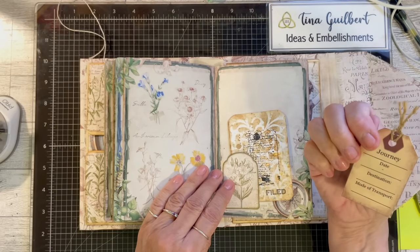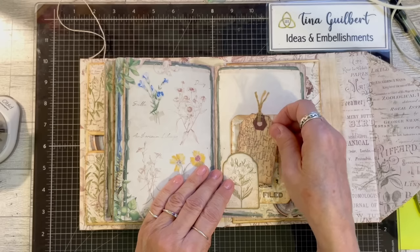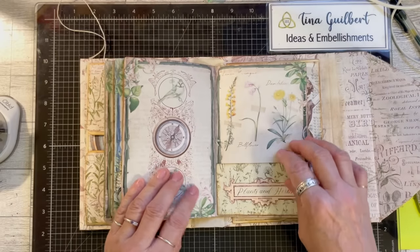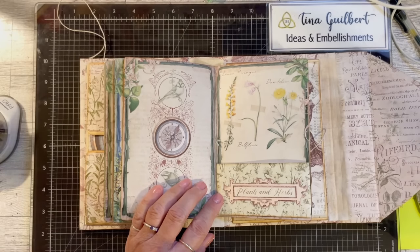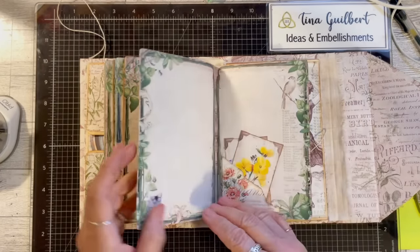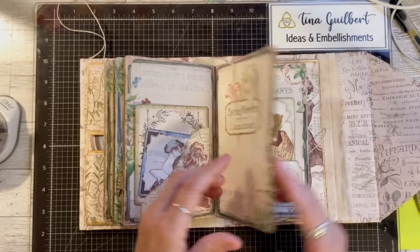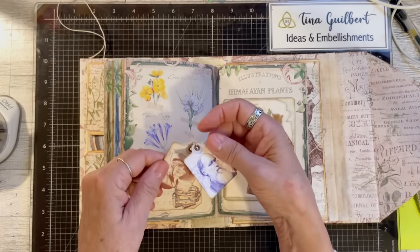This is, I believe these might be freebies from her that I got a long time ago. And I just also added some of my own tags in here. There's plenty of room for writing. Here is an empty pocket. I think I'm just gonna stick a flower in. There is more tags and flowers. It's another one of these little things. I made these. That was kind of cute.